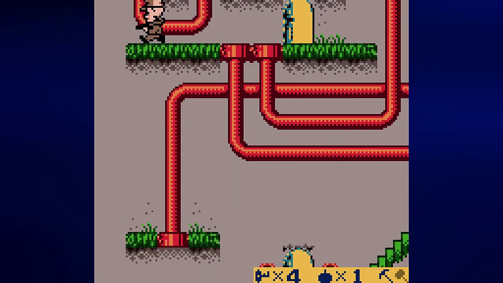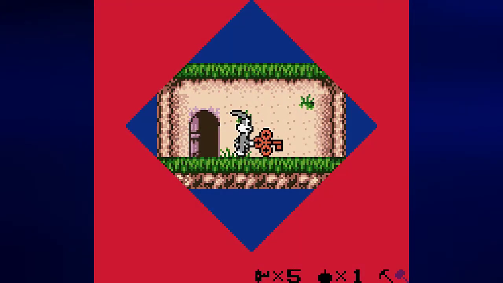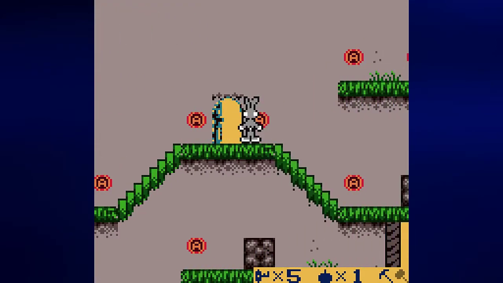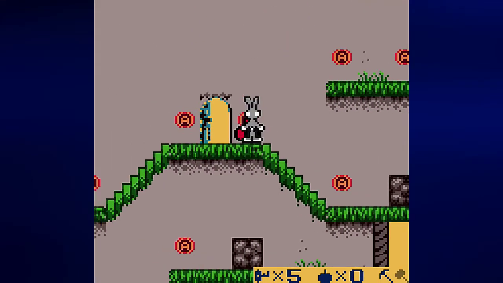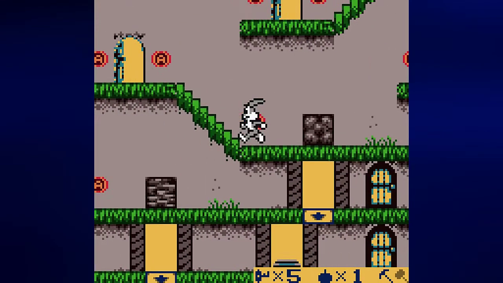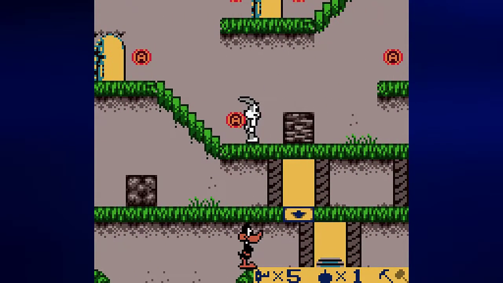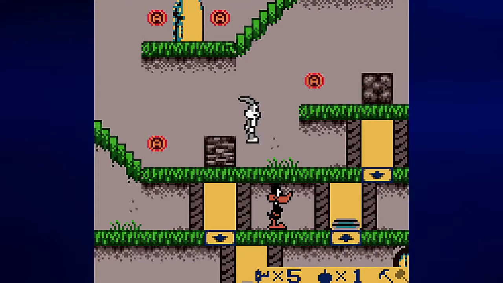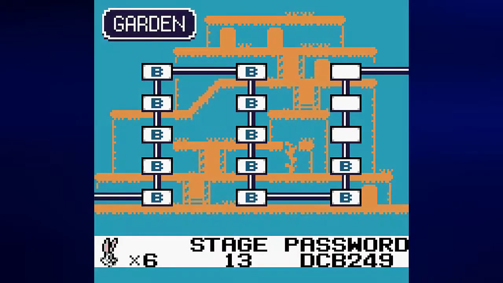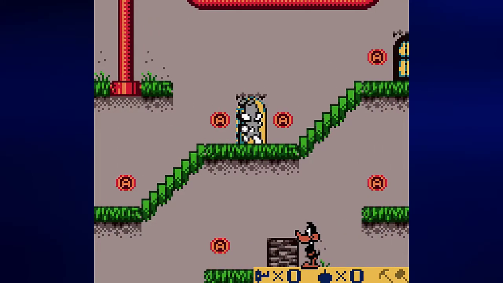Alright, shoot the gun. Okay. Alright, we're down here now. That'll take me to nothing that I can use. Okay, and I'm noticing that Bugs looks at the button when you're able to use it, which is nice. I should have used a bomb there. I am doing so much worse.